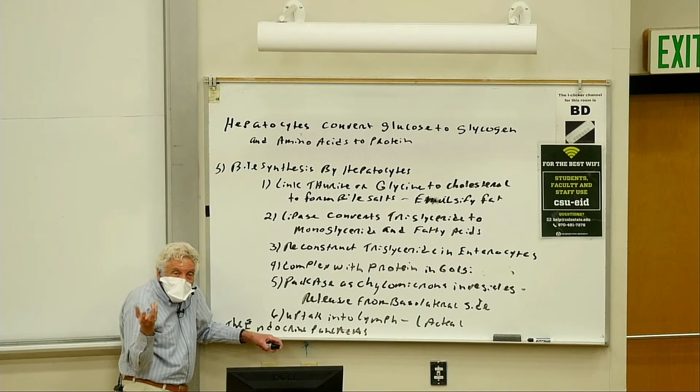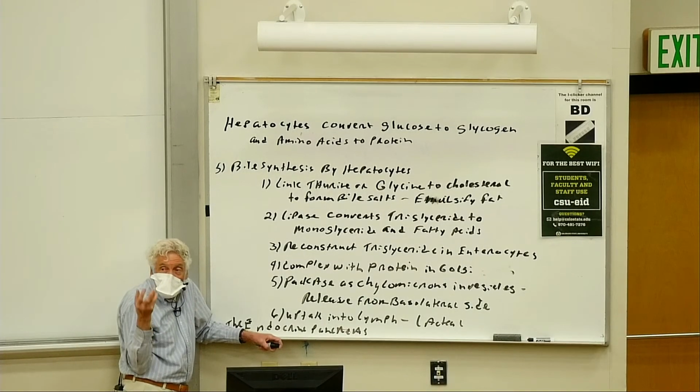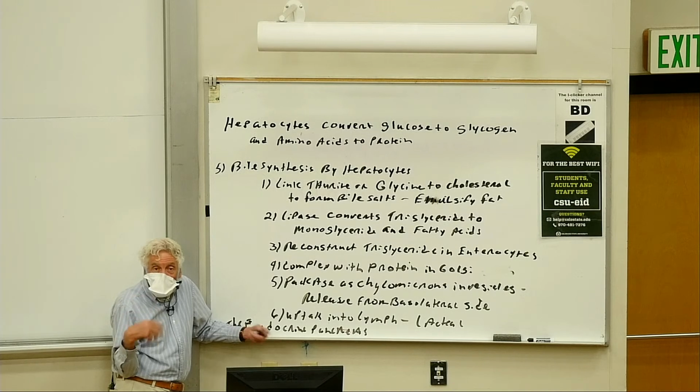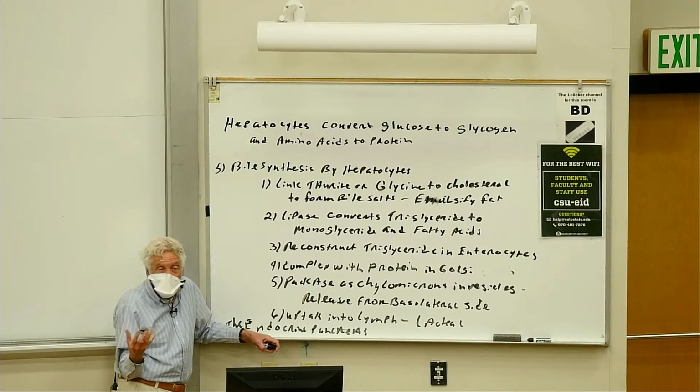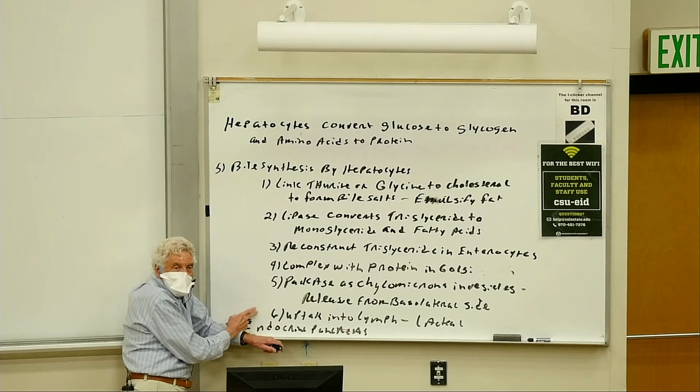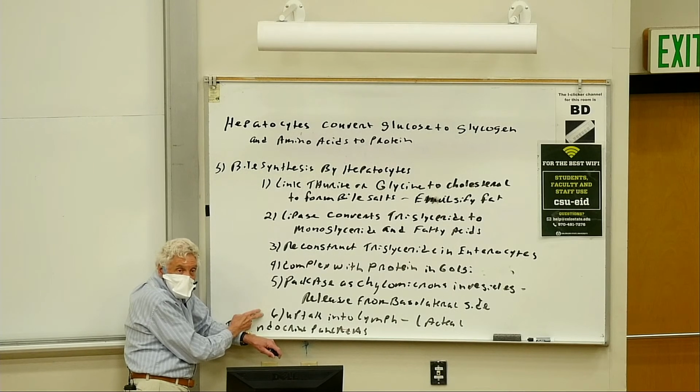Then once these lipids are moved from the endoplasmic reticulum to the Golgi apparatus, in the Golgi apparatus we complex them with proteins. That gives them a little bit more charge so they can interact with water a little bit better. Then we package them into something called chylomicrons. The chylomicrons are packaged into vesicles and are secreted from the basolateral side of the enterocyte. Those lipids now don't go into blood, though. They go into the lymphatic system, into this special structure called the lacteal. So they'll go into the lymph.